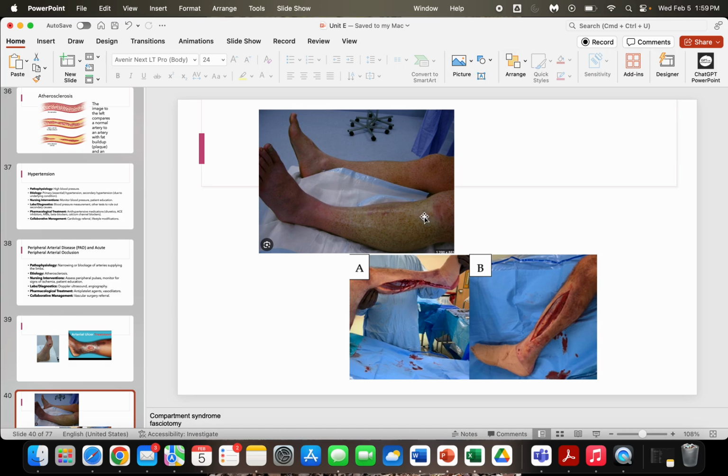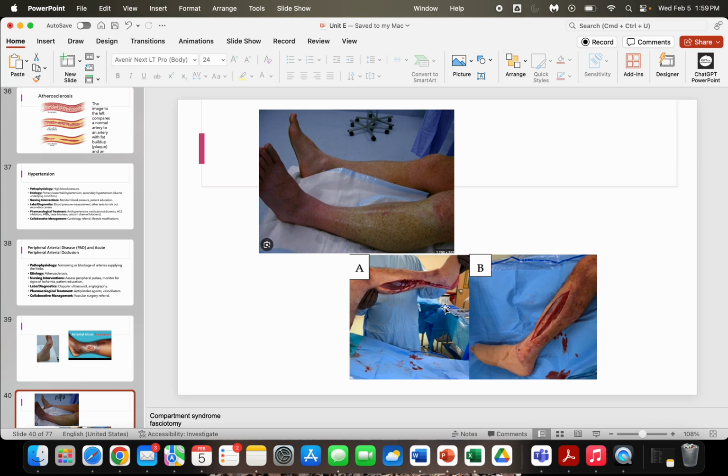If it progresses to the point of being a complete occlusion, okay, maybe something happened, we dislodged a clot or a piece of that plaque, and it completely closed off our artery, we're no longer getting blood flow past that point at all. If we don't get blood flow past that, everything below that point dies off, okay? So if we can't get any flow, this is going to become necrotic, right? This is not getting any blood flow to it.